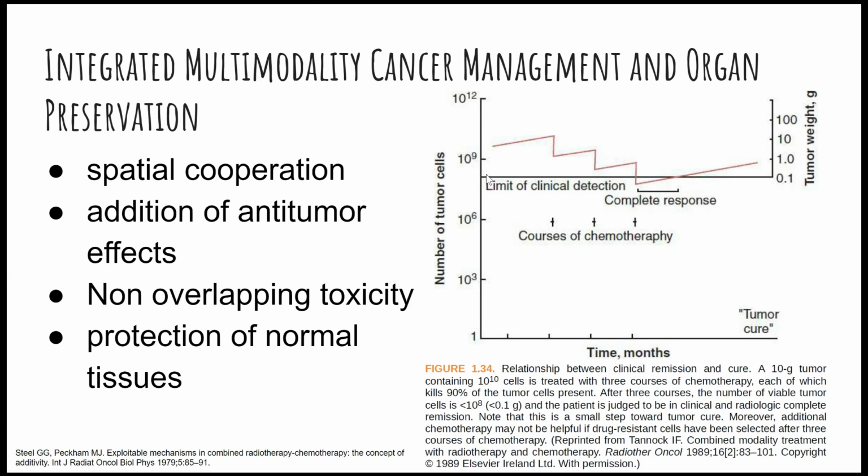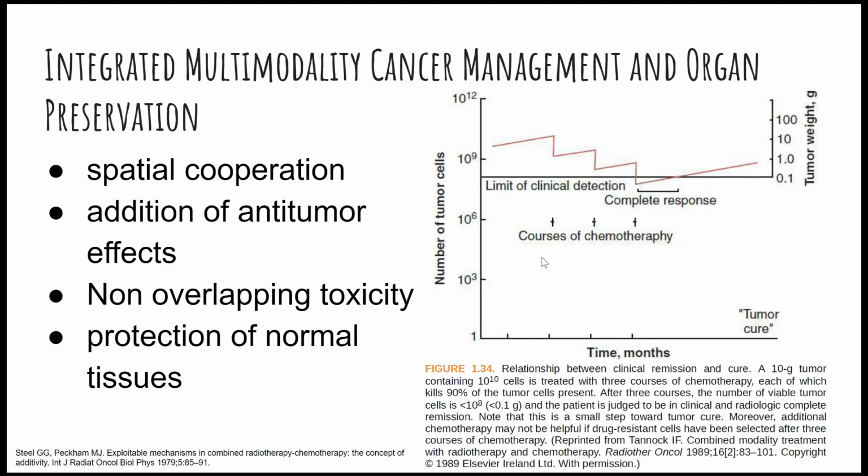So, we want to bring the tumor size down, down, down to below our limit of clinical detection. We consider it a complete response. Beyond this, once we come into the microscopic, we treat the patient further with adjuvant treatment so that we can bring this down to such a level that we achieve a tumor cure, that in the near future the tumor would not be back. Once we come below the limit of clinical detection, it is more statistical now.